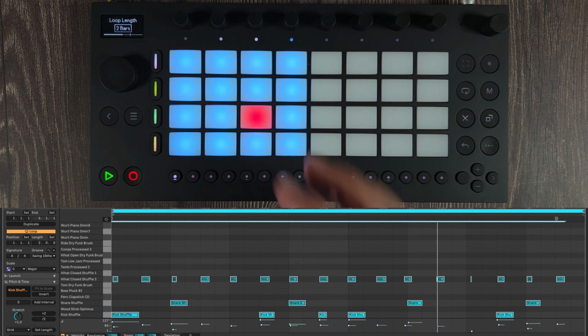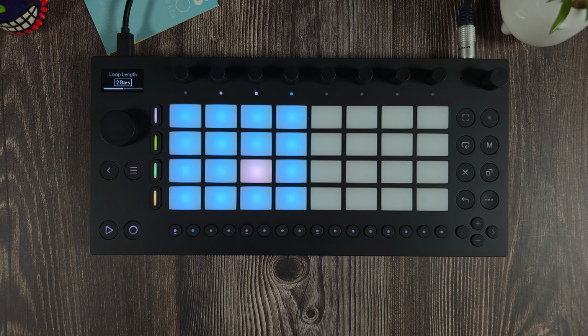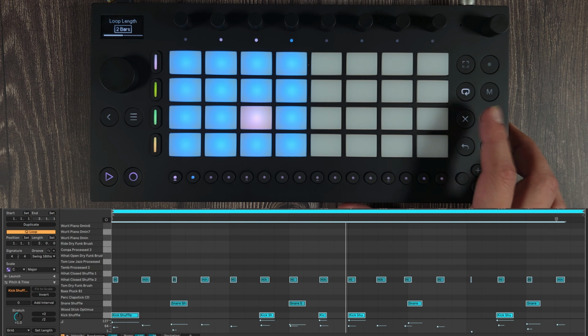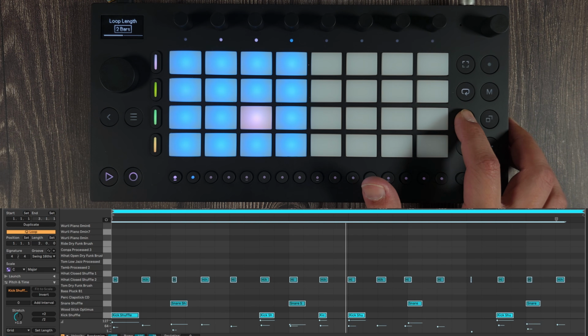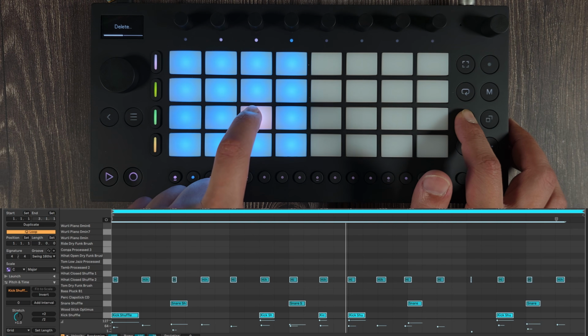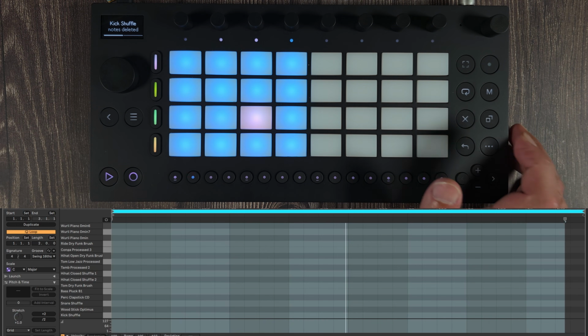Right? And that's it. It will always overdub. Fun. So, what else can we do? Now, once you have something recorded, let's say that I don't like the hats, you can go to here, and we are in loop mode, but it doesn't matter right now. I can go here to delete, press and hold, and then I want to delete the hats. So when you press the hats, it will delete the hats alone. Let's say I want to get rid of the snare, it is gone, and the kick is gone as well.